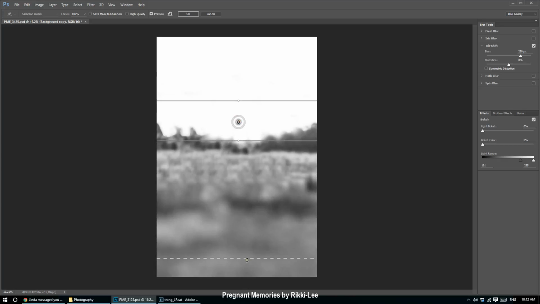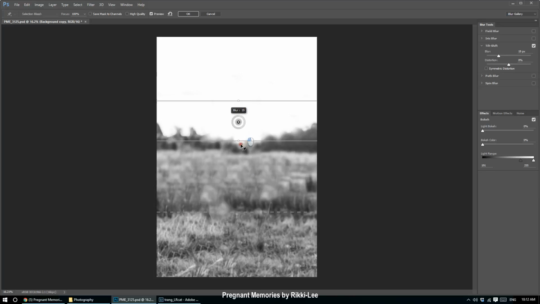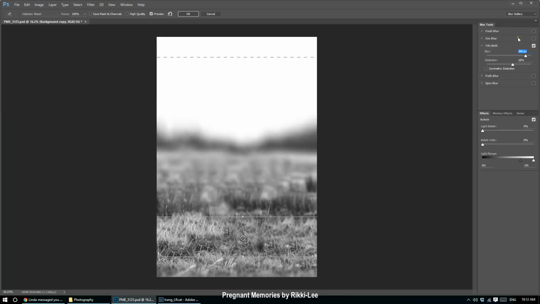Okay, so I'm just going to bring this back up. I'm going to bring this back down to where they were standing. I'm going to up the blur up here and the distortion. Again, there are no hard and fast rules. I'm not going to say blur it to 130 pixels. It's your choice. It depends on the photo, the distance of the background, and a myriad of things. So I'm just going to exaggerate it for your benefit. Okay, we're done. Up here I'm going to click OK.